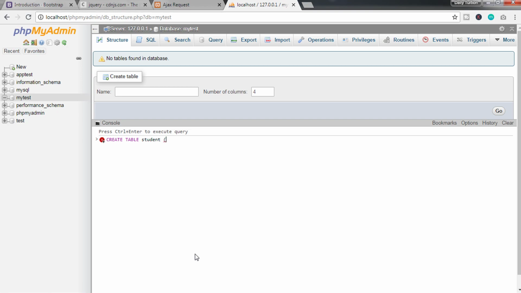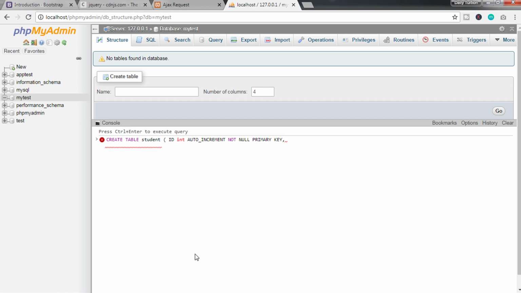Then we specify the column ID, data type integer, we specify auto increment to start the value from 1 and increase the value by 1. Then we specify not null, and also specify primary key to the ID column.